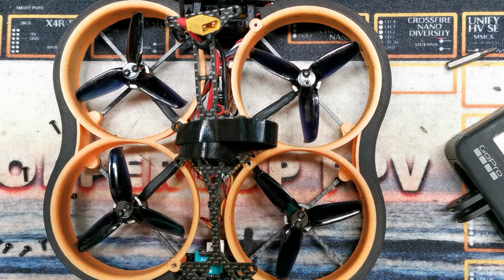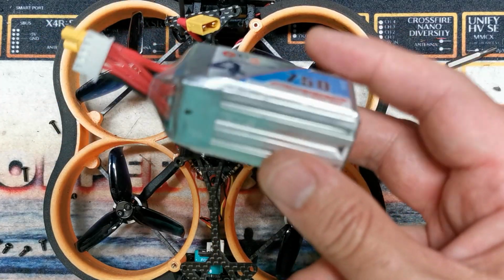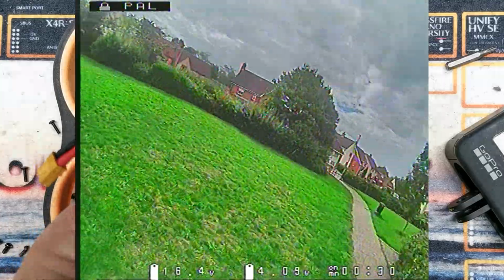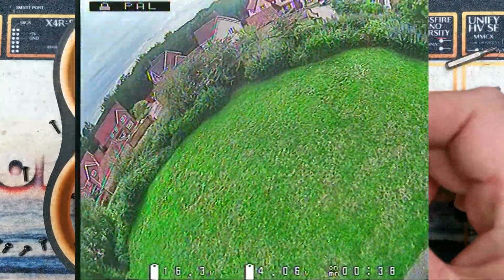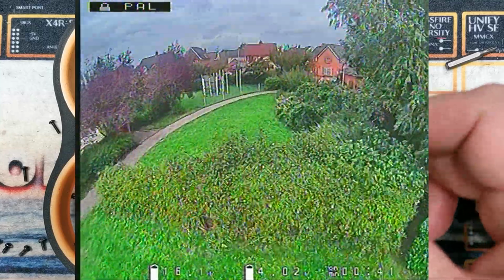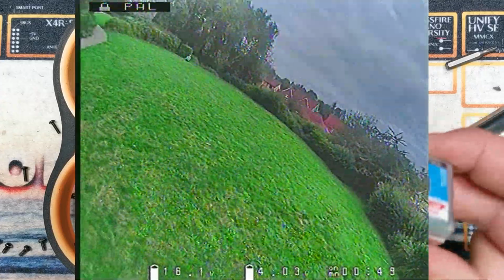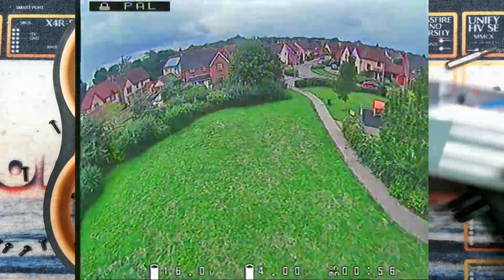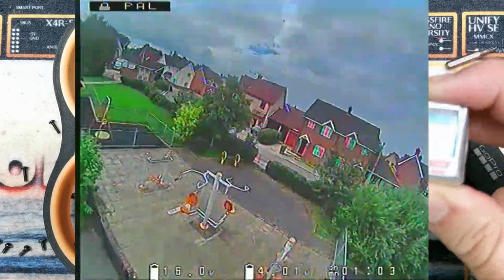If you put it on 4S, and the batteries I've been using on 4S are these guys, which are GNB 750 4S, which is much bigger than they recommend you using, but these are the smaller ones I've got. The 3S packs that I was using were the Airline 3S 550s. So I put one of these in, and the quad is tons more agile, has tons more power, which is unusual. Quite often on 2.5-inch quads, the extra weight of a 4S battery tends to remove a lot of the agility, but this battery brought these motors alive, which, as I said, because they're a relatively low kV, 3800, is probably why. So with 4S it becomes much quicker.